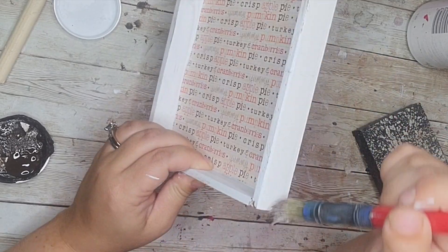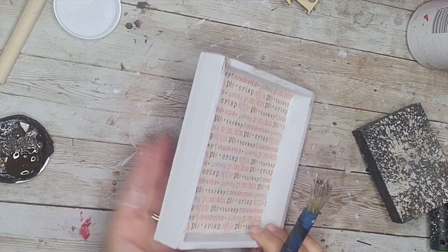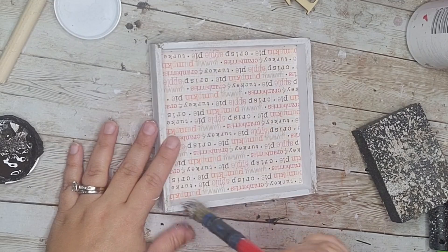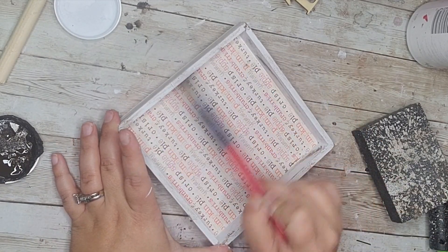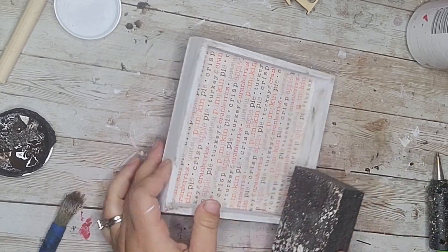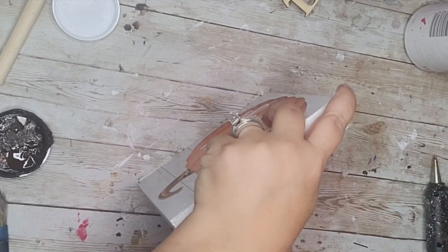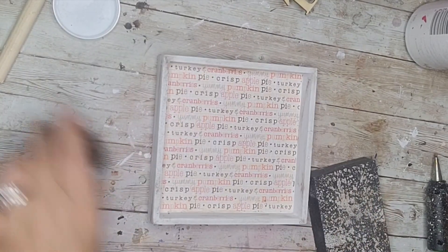Make sure the corners are totally glued in so they don't flap up, then just push it all down with your hand. I've got to distress this, so I'm going to take my chunky brush and my Waverly Antique Wax and simply brush over the white frame around the paper. If you don't like the distressed or rustic look you don't have to do this step — it's totally up to you. I'm going to go around all of the sides to give it some dimension and character. If you've been following me for a while, you know I love to distress things because my taste is definitely rustic. After the distressing I sanded it down so it all blended together, and I thought that really topped it off and made this sign look great.